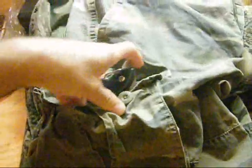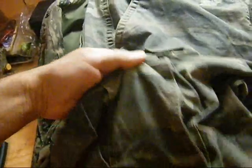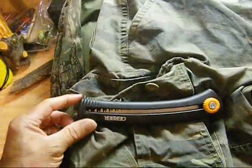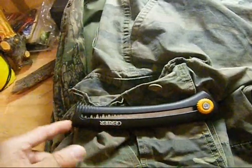In this cargo pocket, I can get the larger one to fit in it, but you have this metal nipple that's going to rub on the clothing and wear a hole, whereas with the Gerber there are no metal pieces that are going to rub on your clothing and create a hole.